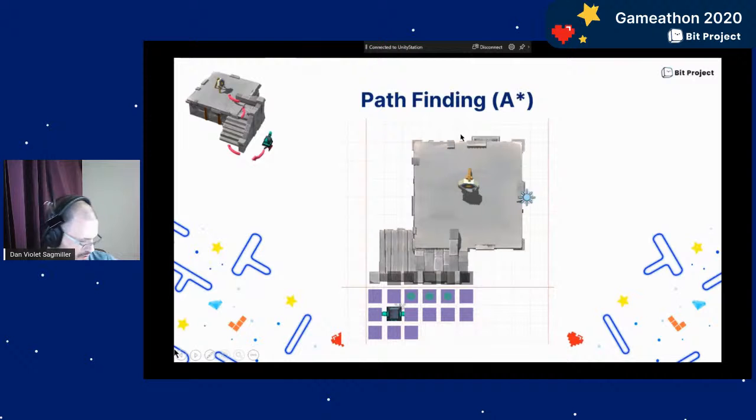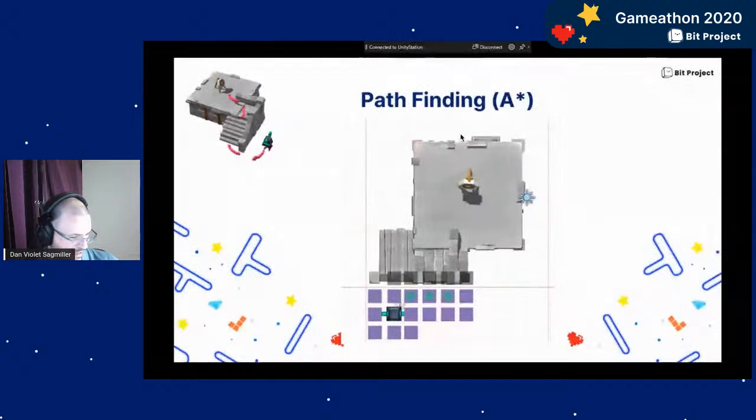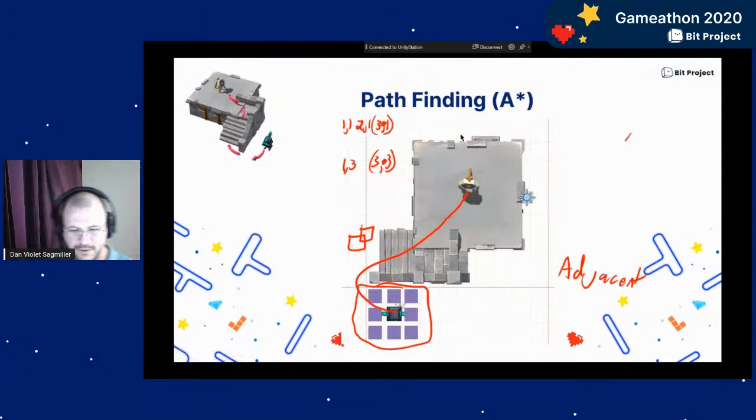There we go. I got my little controls up now. Yay, I found a zoom function that I did not mean to find. Mouse right over here. There. Okay. Sorry about that.